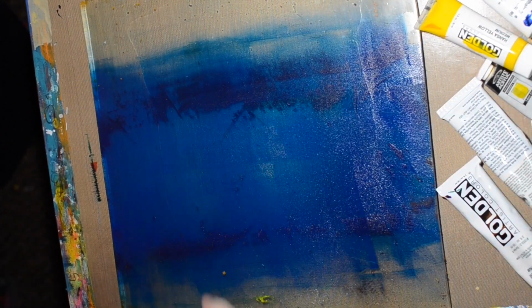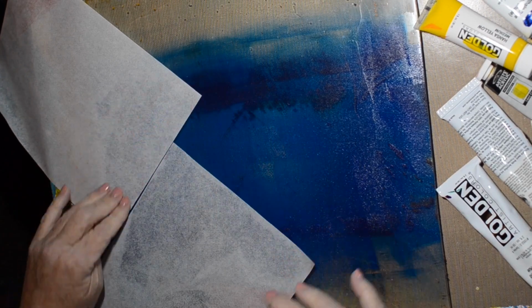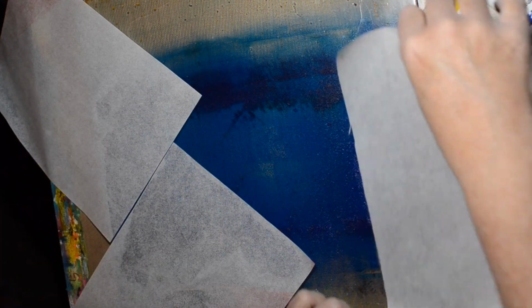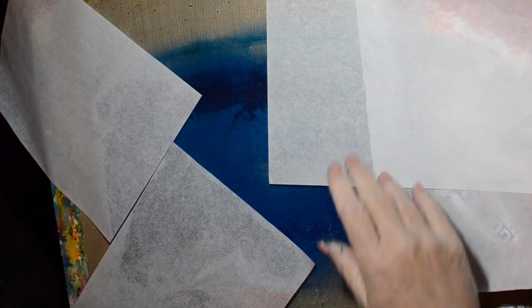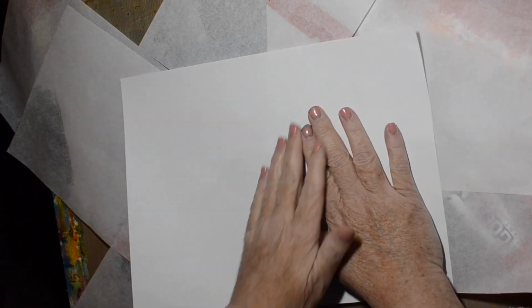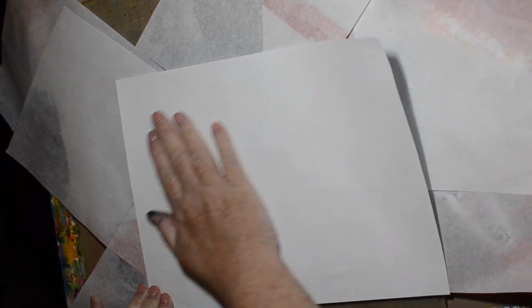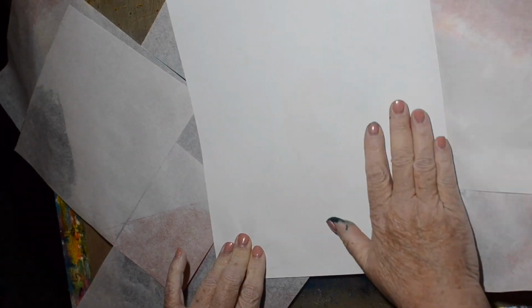Now, I had an idea in my head. This is not it. I'm going to have to try it again just for the heck of it. But, yeah, this one is interesting, and they have grown on me. I've started to like them since they're done and shrunk down to card size.